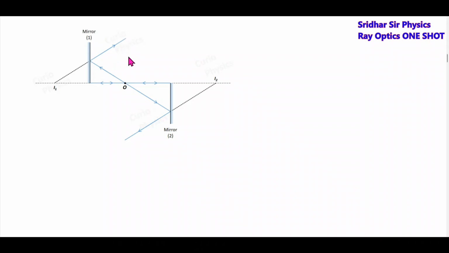Now there is an object kept. So these are the plane mirrors M1, M2, object kept here. I'll send an incident ray. After striking, the reflected ray will diverge from this. I'll get the image I1. Similarly, I'll send the incident ray. After reflection, the reflected ray will diverge from this. This is the image I2. Like this, two images will be formed. Only two images. Number of images will be 2.